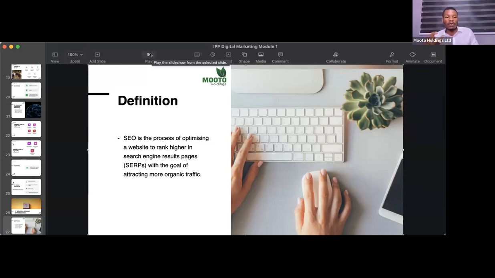Right, so search engine optimization. So this will be the use of keywords as we are trying to use Google. Now, search engine, as I said, the greatest search engine that we have is Google. And Google, we have to leverage Google services and Google products for us to get to be easily discovered, right?